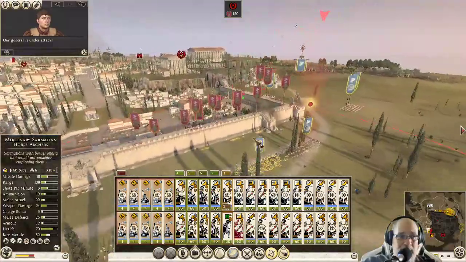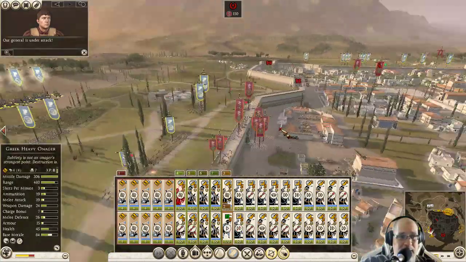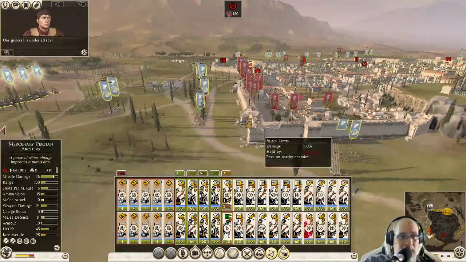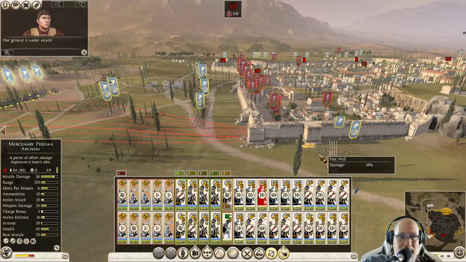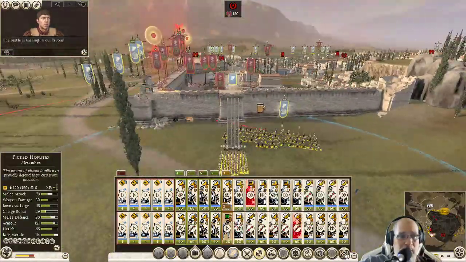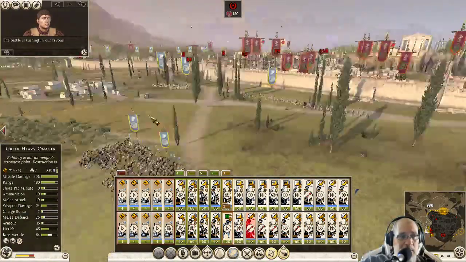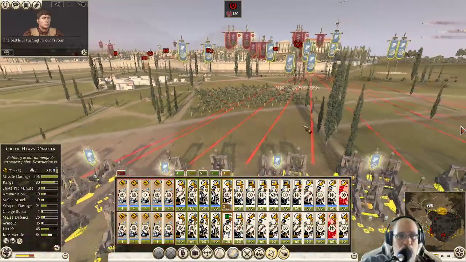Alrighty, how you doing with the shelling? And you got that tower. How about you break it here? Or, you know what? Let's hit this tower. The battle is turning. Come on, Hoplites. Break the lines! Fire!